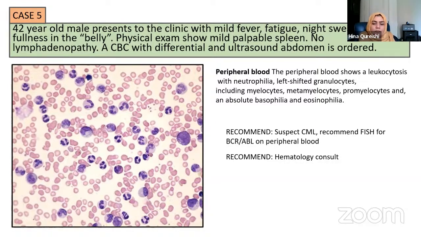Now in this patient, the hematologist has a choice. They can do all the testing in peripheral blood, but eventually this patient should get a bone marrow biopsy, because these chronic leukemias can sometimes have more immature cells in the bone marrow than what is seen in the peripheral blood. That can also help define the stage of the disease, whether this is an accelerated stage of becoming an acute leukemia. So a bone marrow biopsy is usually done in these patients.